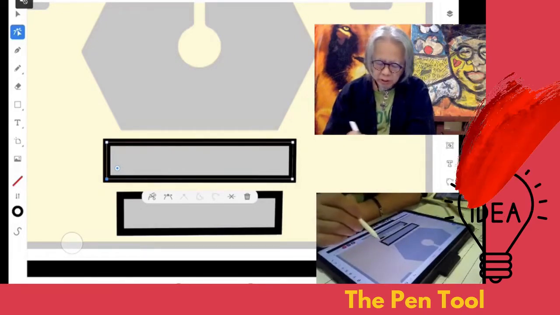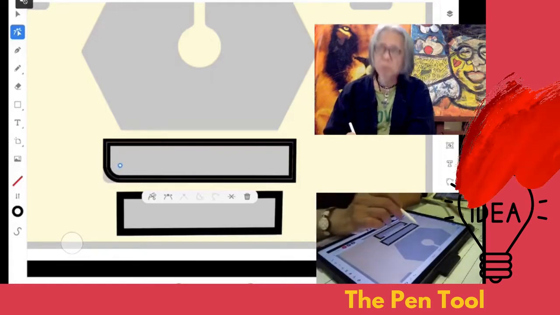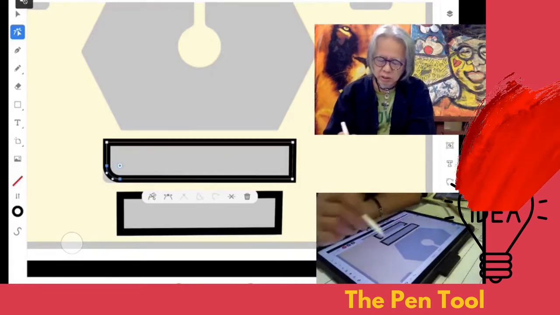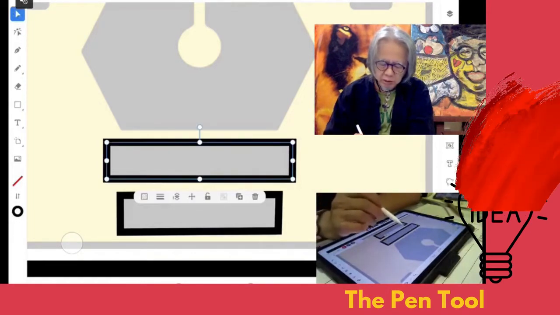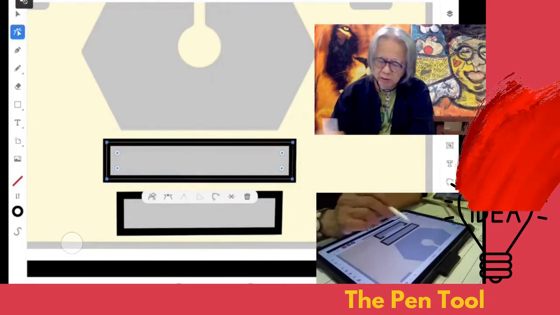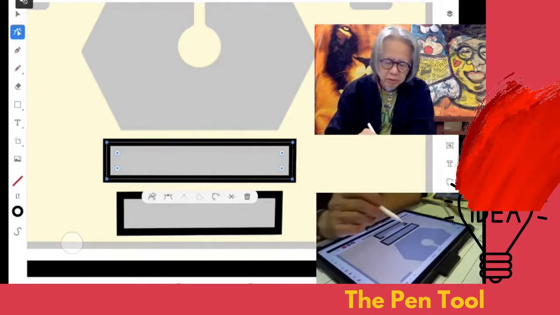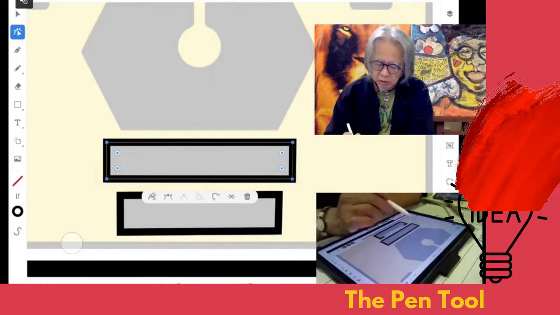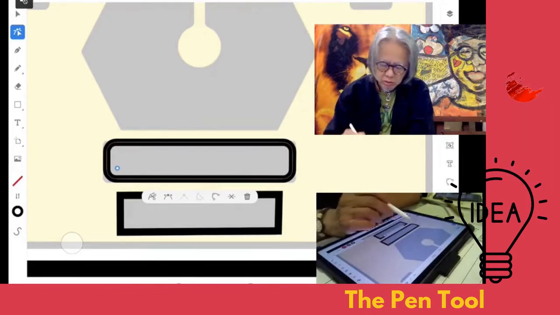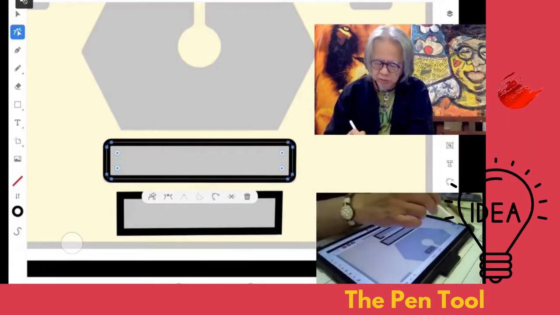Okay, so let me show you the one on top first, where all 4 corners are curved. You see there's a dot there. When I use the direct selection tool, I just pull the dot. Pardon me, you have to select one more time and make sure that all the dots come out. Use the selection tool. Now you see the 4 dots come up.